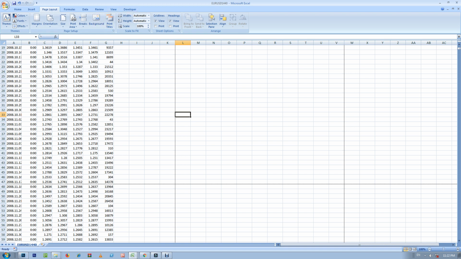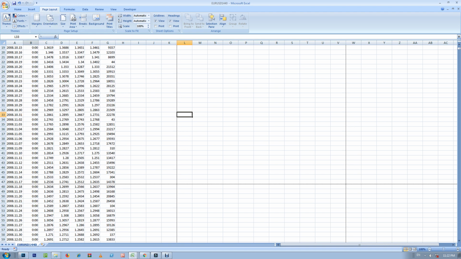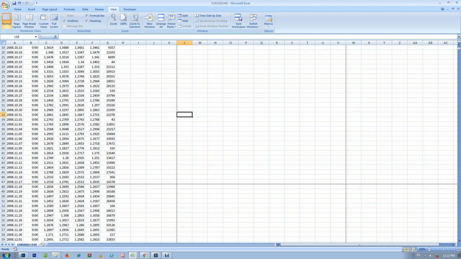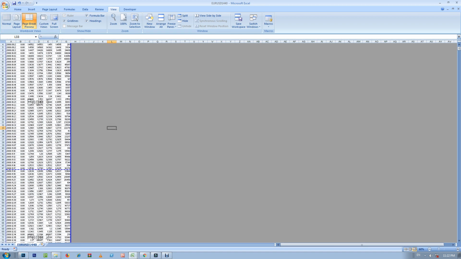Then suppose my data does not fulfill my requirement, how can I manage my pages? We can move to View, and in the workbook view there is the option Page Break Preview. We have to click on that. When I click, it shows me only the area where my data exists.